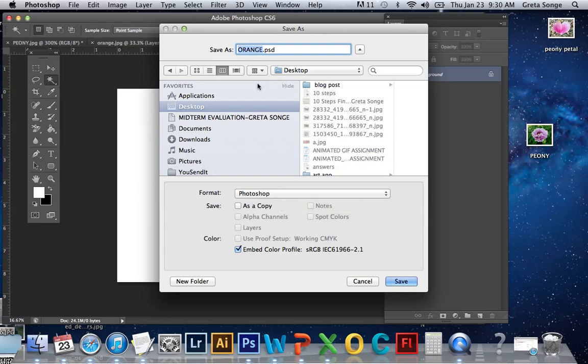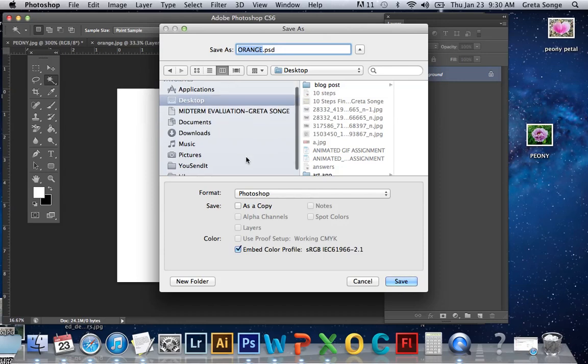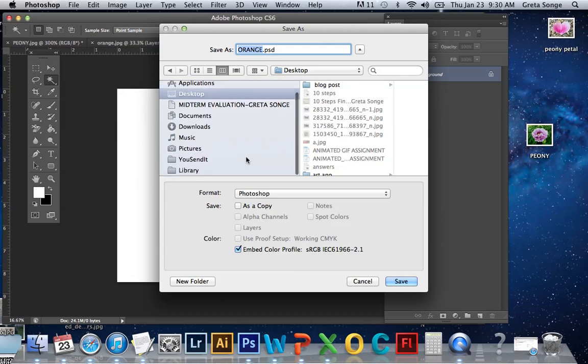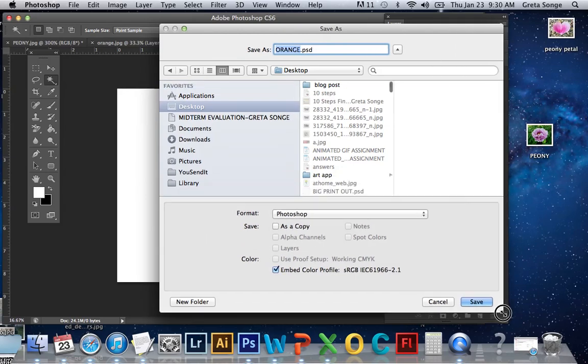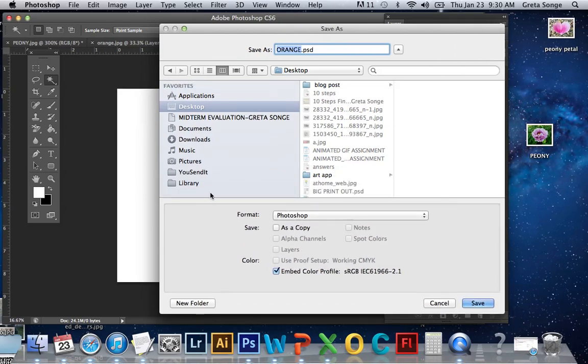And then you also have to pay attention to where you're saving that file. A lot of times students will just hit save and then they won't be able to find their file. So pay attention to that. If you click on desktop, it will obviously save it to the desktop. For some of you, you might have your flash drive plugged in, and if you sort of push the mouse down and scroll down to the bottom, your flash drive may show up somewhere over here, so you could click on that and save it to the flash drive.